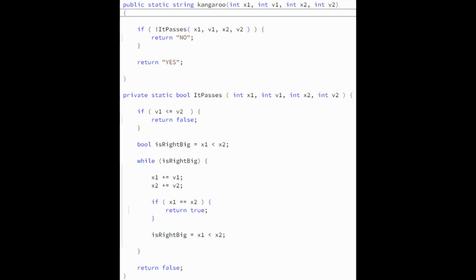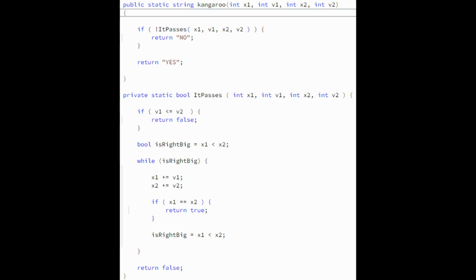But if the velocities respect the condition v1 bigger than v2, in that case we have a value, is right big. We store it because x1 is always smaller than x2 in the beginning, and as long as this is true, we do a loop. We increase the position of each kangaroo by their velocity. After each increase, we check if the positions are equal.